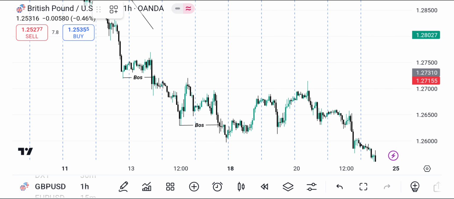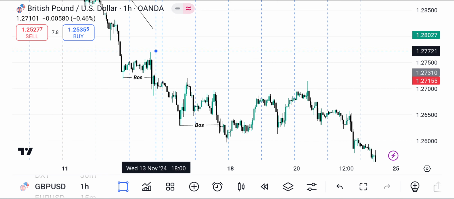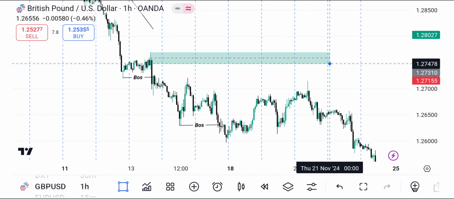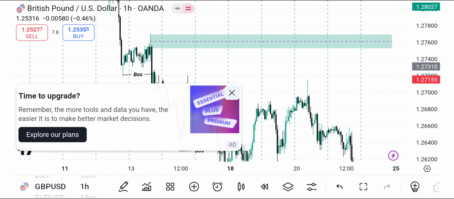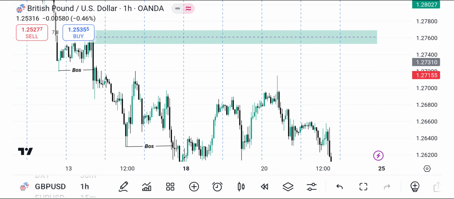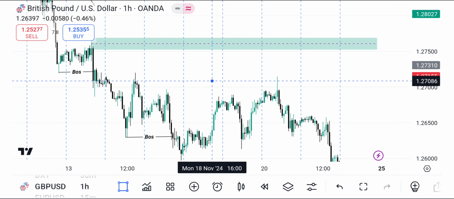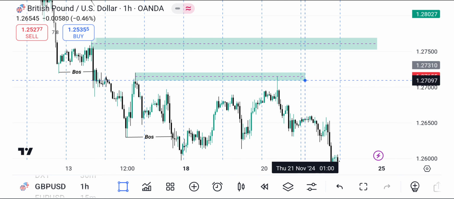And anytime a market creates a break of structure, it will create a supply zone, which we call an order block, okay? And then this zone, I'm going to draw it, this order block. If I draw the complete candle like that, this is what we call an order block. But for now, since the candle has a wick, I'm going to draw just the wick. The wick, we call it a rejection block, okay? Rejection block. Then the other break of structure, let me draw the supply zone. For this one too, it has a wick, so I'm just drawing the wick only.